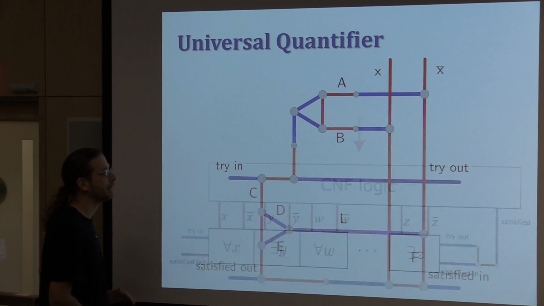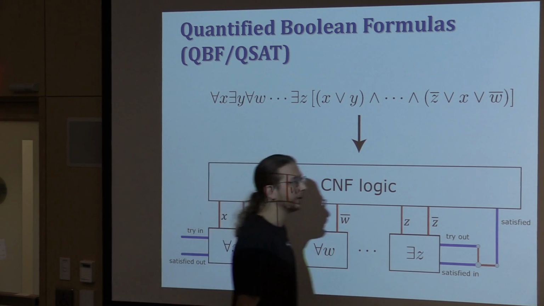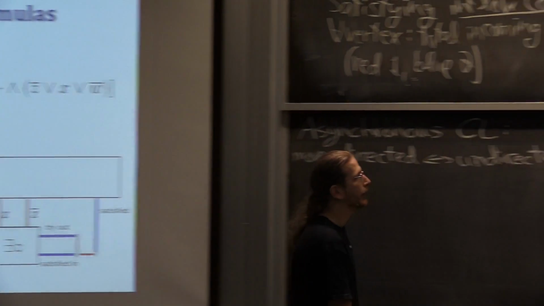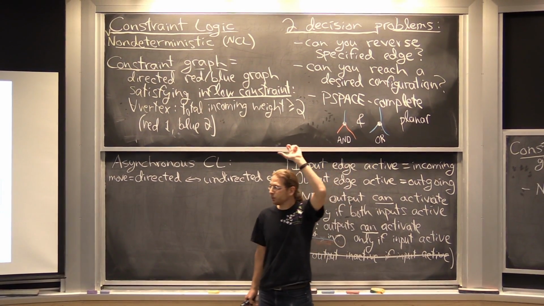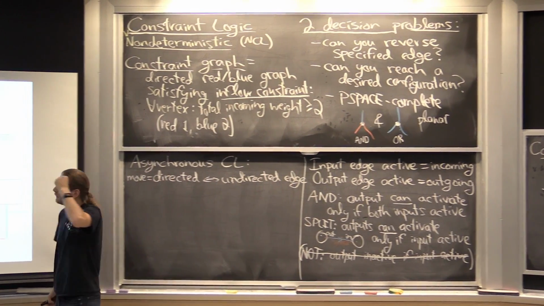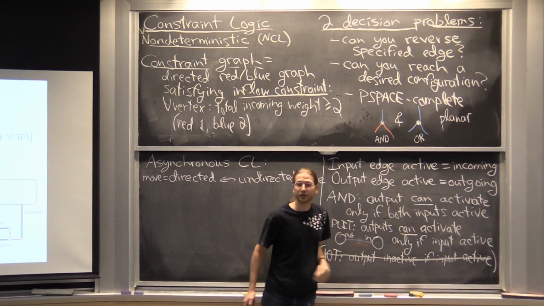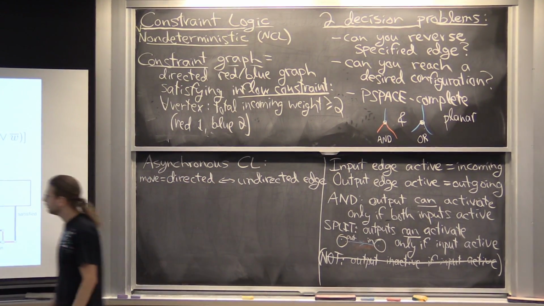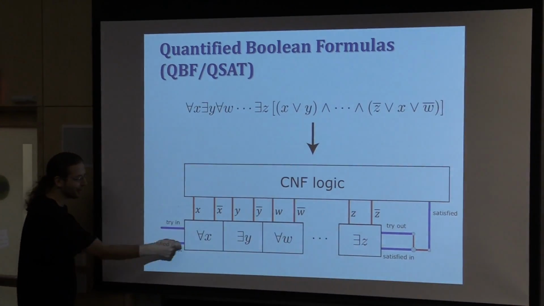At this point, I think we have proved by this construction that for non-planar graphs and only and or gates, we have PSPACE completeness of flipping one edge. Okay, now, what if you wanted to go from one configuration to another? Then I could just put a latch here that's unlocked by this thing.